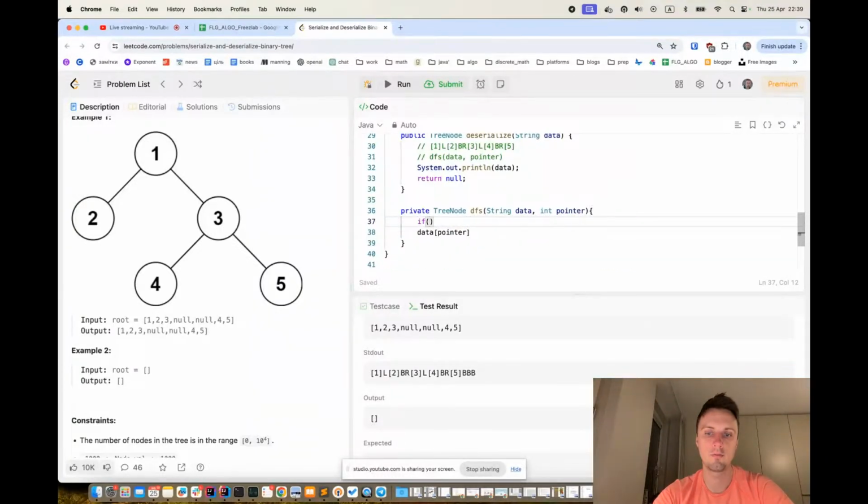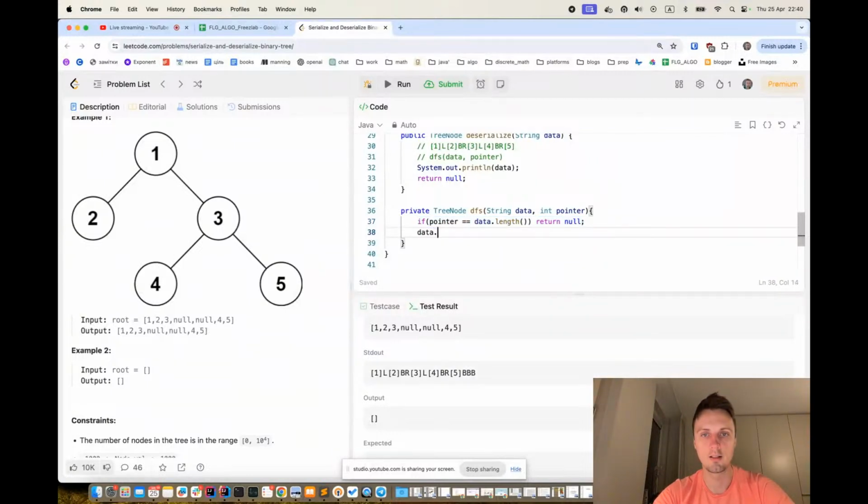First of all, if pointer is equal to data length, I just return null. Not sure about this one, but let's check.